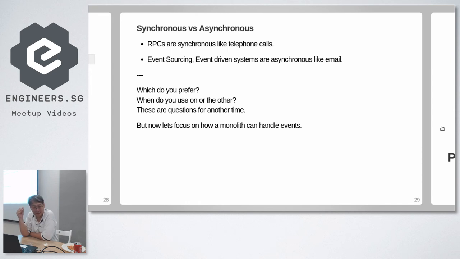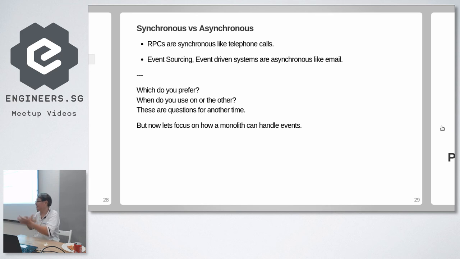Google decides blocking is good. I disagree. There's another camp of school of thought called event sourcing, where it works at event-driven systems, where it works like email. I love email. Why do I love email? People can send me email, I can choose not to read it until I choose to read it, right? So I choose to read email, okay, go through my email box, I make all my replies, then I go away, I don't read it again.